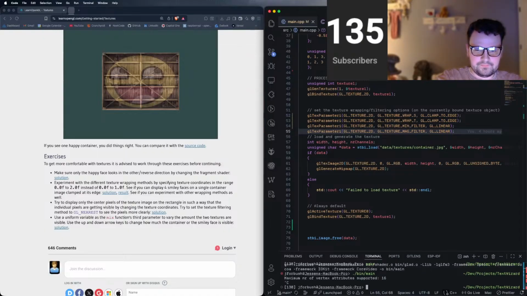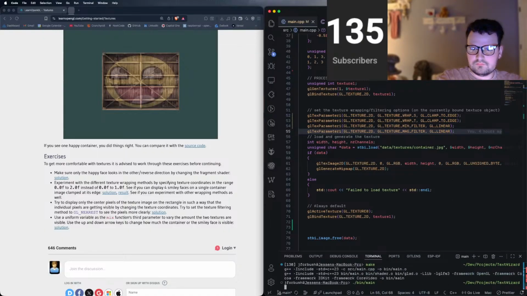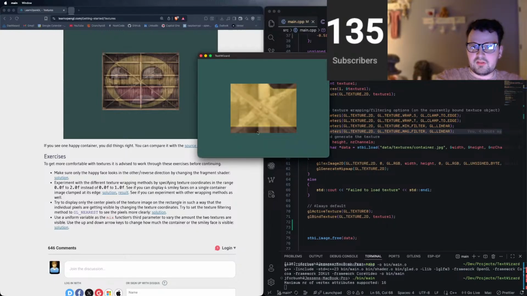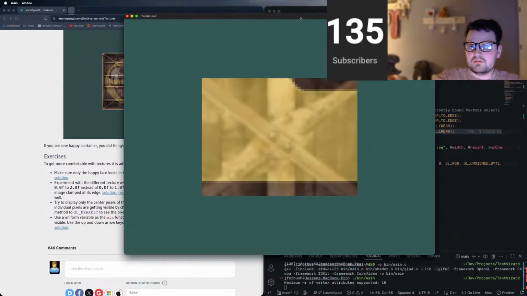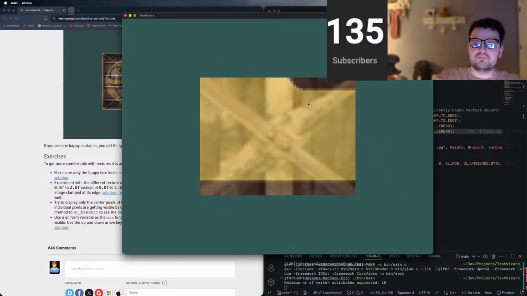Yeah, we can see our crate is now not pixelated, and our smiley face is smoothed out.